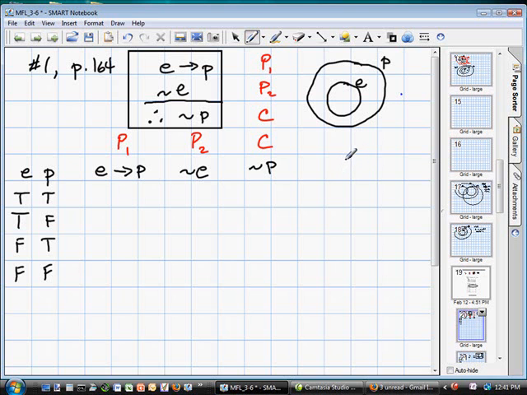I know you're probably thinking, I've lost it by me asking you this question, but this is important. Yes, Matt. Either in P or not in P. So in other words, it could be here, it could be here. And of course, I mean anywhere outside. Yeah, you're right. There's really two general locations. So now look at the conclusion. Is it true that I'm outside of P? Yes and no.